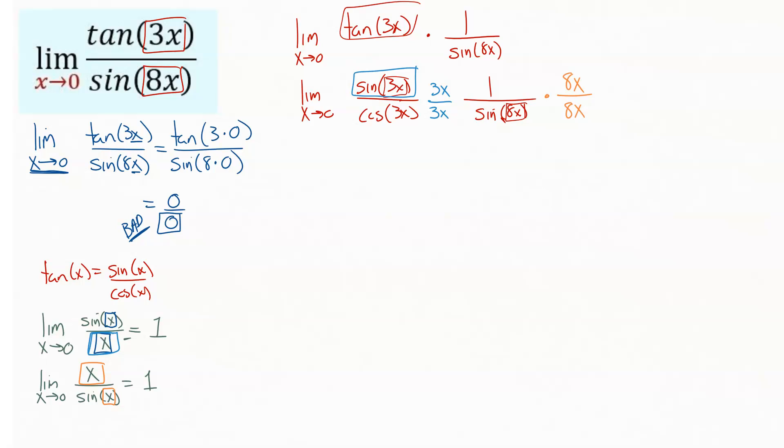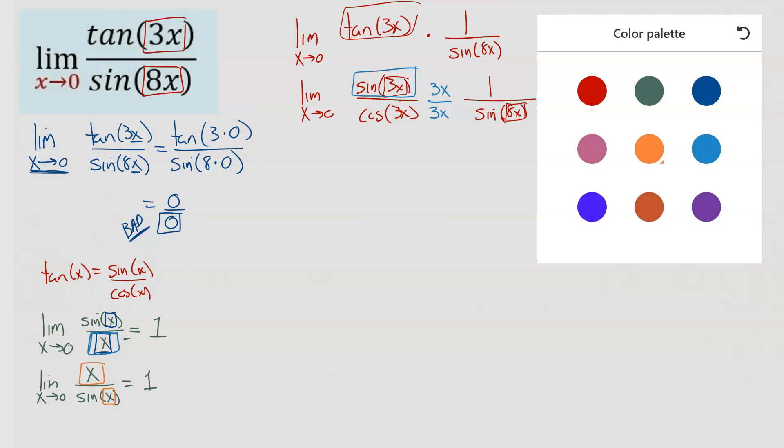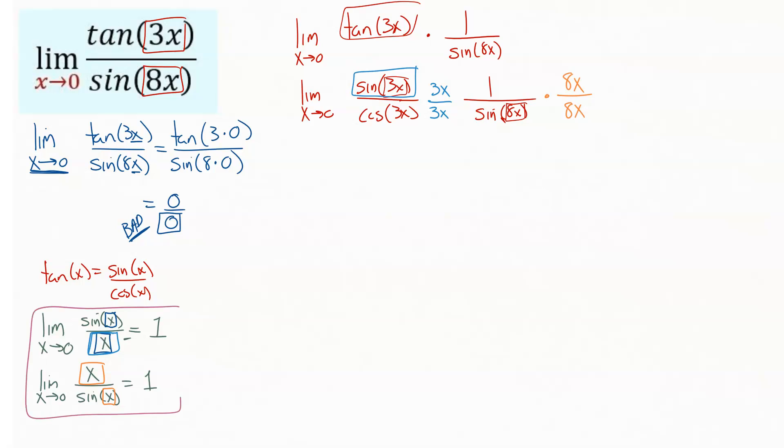From here, what you're going to do is you're going to just start cleaning this thing up now. So I just sort of call it grouping the pieces that work together with your sine identity here. So as I group my pieces, I'm going to group the sine of 3x with the matching piece of 3x. Then I'm going to come through and bring the rest of the next one. So I'm going to use this bottom definition here, and I'm going to group the sine of 8x with this 8x on top. And so what that's going to leave us with, if we look at the rest of this stuff, we still have a cosine 3x that's on bottom. We still have a 3x that's up on top here, and then we still have an 8x that is on bottom.